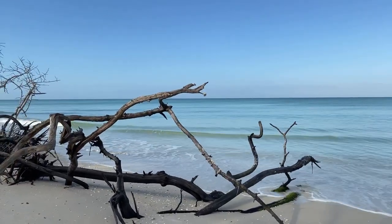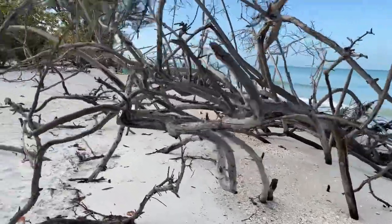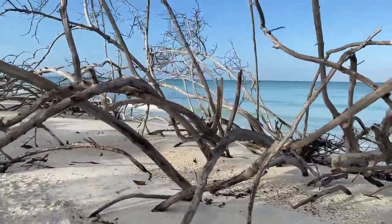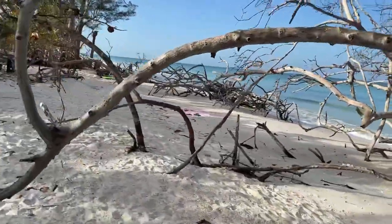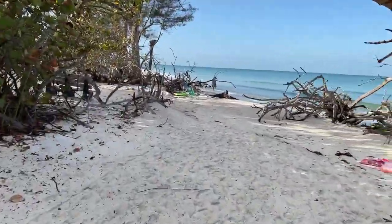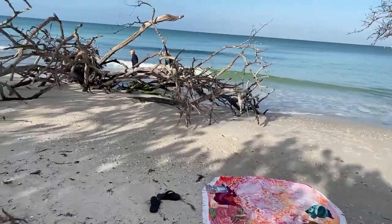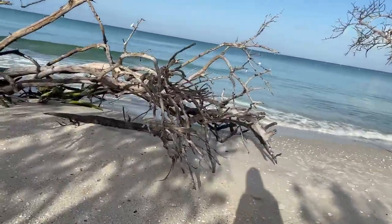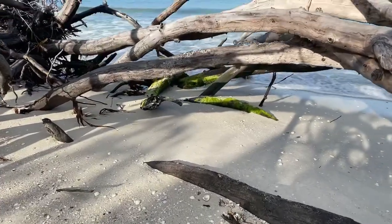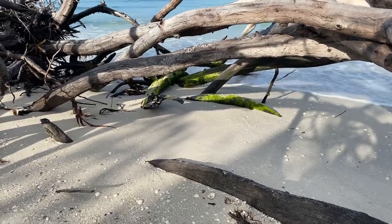Oh, the water's turning bluer. Isn't that pretty? As the sun comes up and comes over the trees and lights up the water, it gets brighter. Look at this. Oh my goodness. And here's where I've been sitting. Oh, and look, there's some moss on these branches down there too. Look at that watercolor. Oh my goodness. I can't believe it. But do you see that moss? Look at how bright green. Is that moss? What is it? No, it's not moss. Algae of some kind? Seaweed? I don't know what it is. Look at that color though.